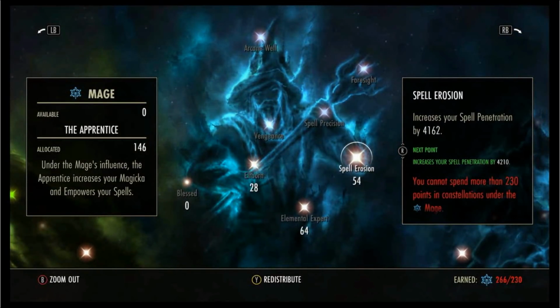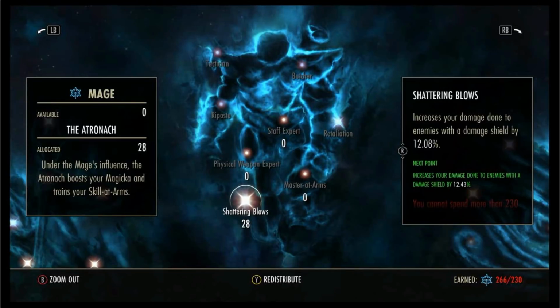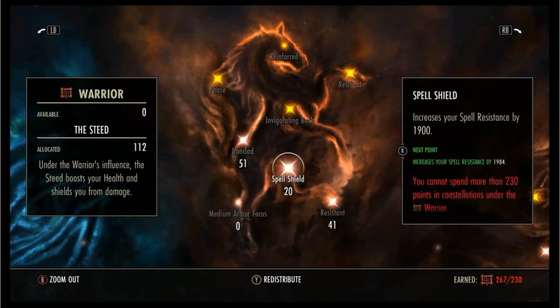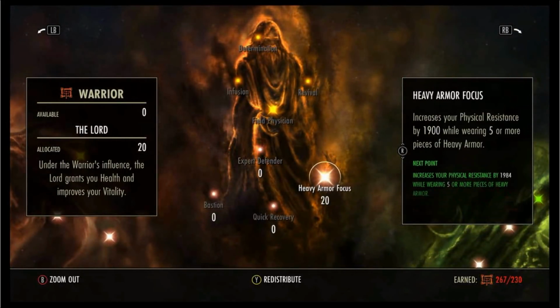54 into Spell Erosion, 64 into Elemental Expert, 28 into Shattering Blows for when you go against Sorcerers, 56 into Thaumaturge. You want to put a lot of points in here since most of your damage is a DoT, and 51 into Ironclad, 20 into Spell Shield. I've put some points here because I'm a vampire and want to make sure I don't take as much damage from fire. 41 into Resistance, 49 into Hardy and Elemental Defender, and 20 into Heavy Armor Focus.